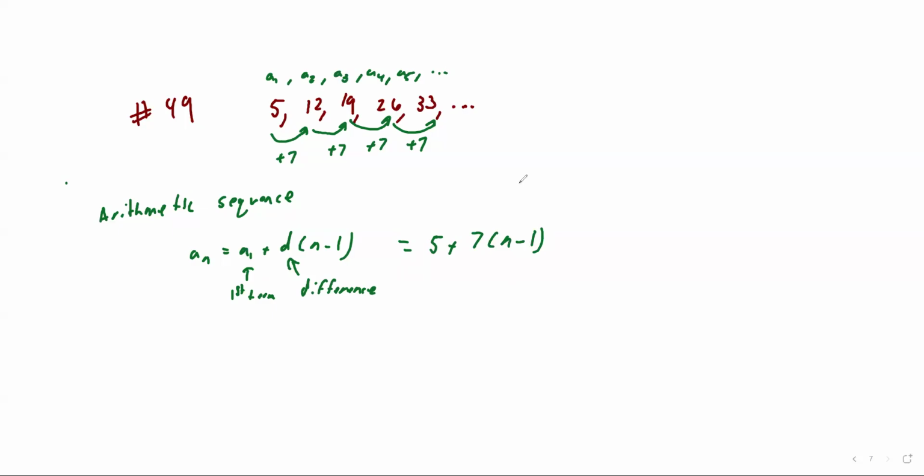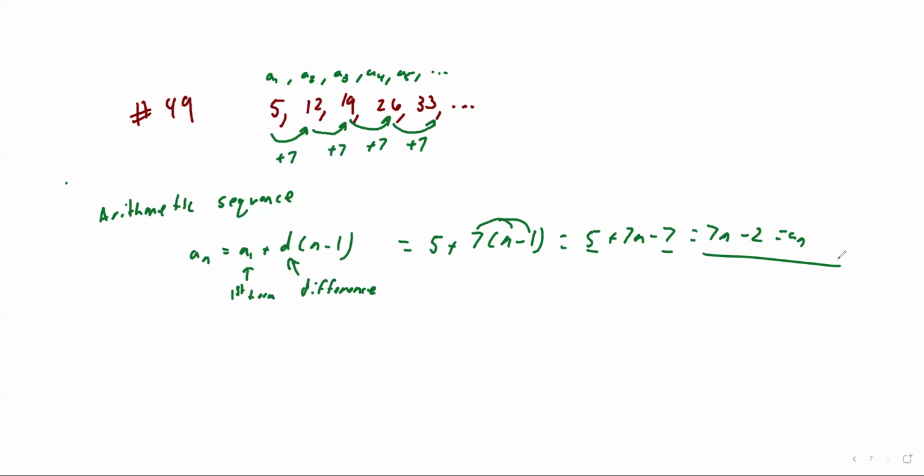The homework is going to expect you to be able to simplify this. So you would distribute. It gives me 5 plus 7n minus 7. And then I'll combine these like terms, so I get 7n minus 2. Right? And that would be your a sub n formula. All right, so again, the book doesn't talk about arithmetic sequences yet. It just has you guessing how to build this. I would stick with the arithmetic sequence if you can see it.